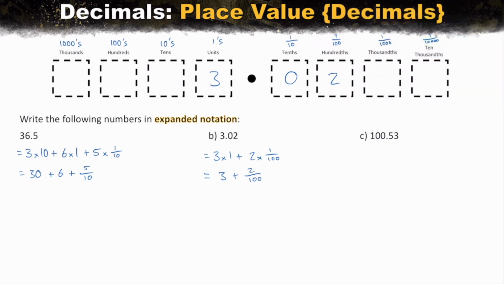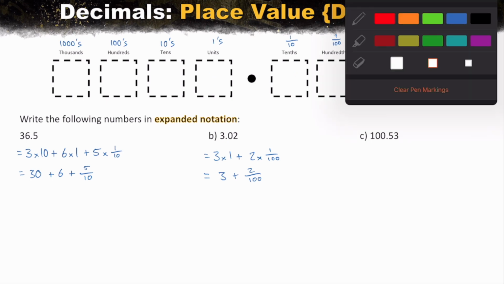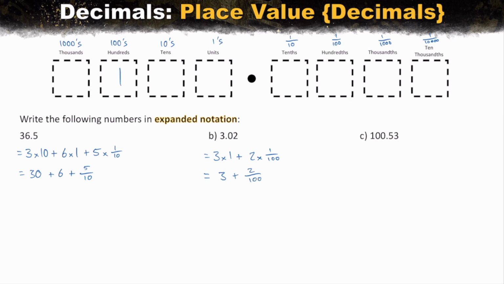Let's do one more just to get our head around what we're doing here and revise what was in that previous section. So we've got 100.53. So the total sum of its parts, and I'm actually going to break this up in 2 different ways here. The one that would answer this question correctly first, which would be we've got 1 of our hundreds, so 1 times 100. We don't have any tens, we don't have any units, but we do have 5 tenths, so 5 by our tenths. And we do have 3 of our hundredths, all right, so 3 times 1/100.